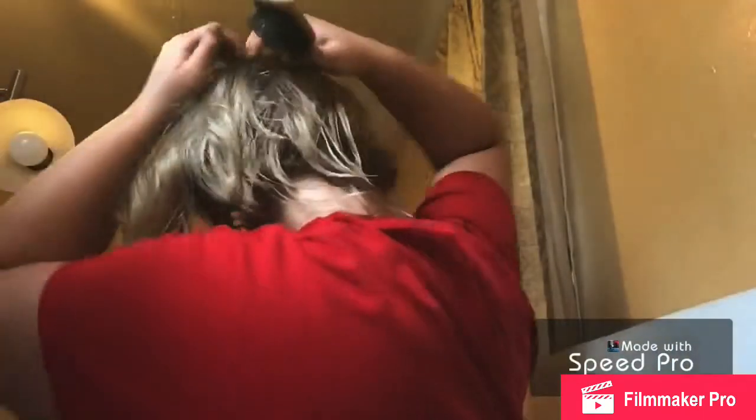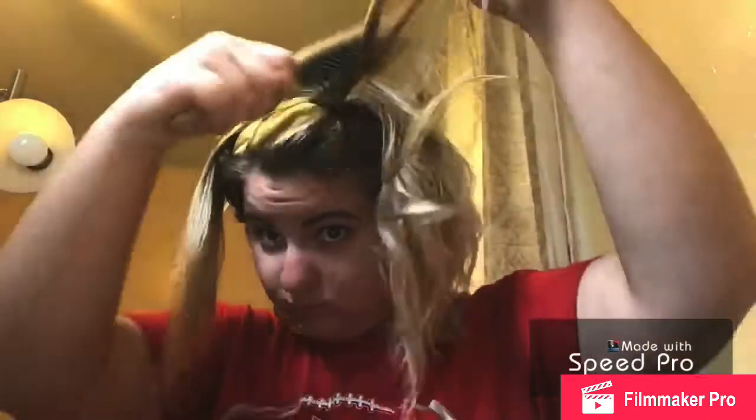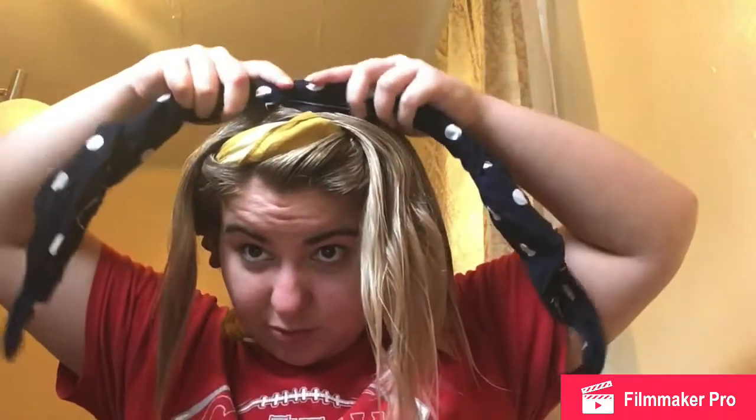You really want to get that part correct as well. So I'm just going to comb that part through. I'm going to take it about down the center, like I did in the back, and bring it all forward. We're just going to repeat the same process we just did, but just on this layer.